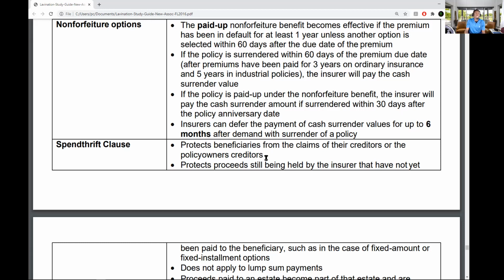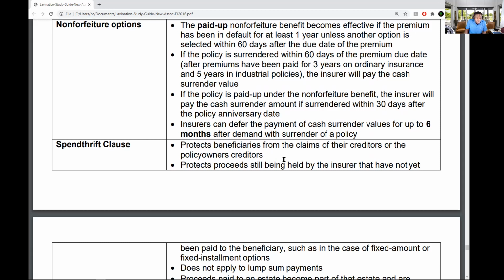Let me explain that a little bit, because this could be a good subject. Let's say you owe XYZ company $10,000 or $20,000 or $50,000. If you get an insurance claim, that's when you have money. Let's say it's my policy and I owe XYZ. I leave Gene as the beneficiary. I want to protect Gene from my creditors so they don't go after the money, because if they see I left all that money for Gene and I owe them, they might want to go after it. So I want to protect Gene, since he's my beneficiary, from the creditors going after it. That's his creditors and also my creditors. Therefore, I put that clause in there to protect the beneficiary from the claims of creditors.